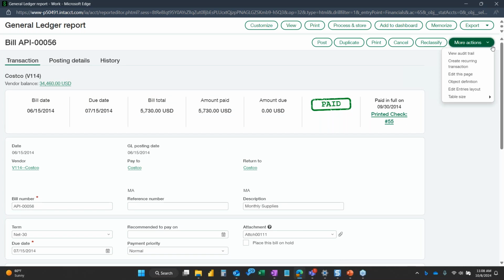There is a full audit trail capability in the system. And one of the other things I like to point out, if this is something you're interested in, is that it is easy to reclassify transactions. So as long as the month hasn't been closed within Sage and you just need to change the internal account coding, you're able to do that without having to do a bunch of adjusting entries potentially as well.